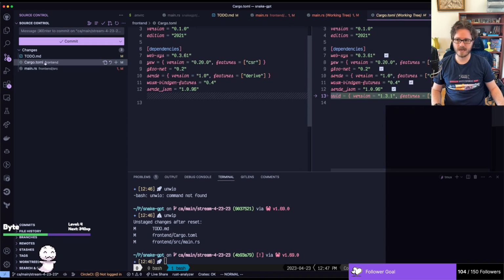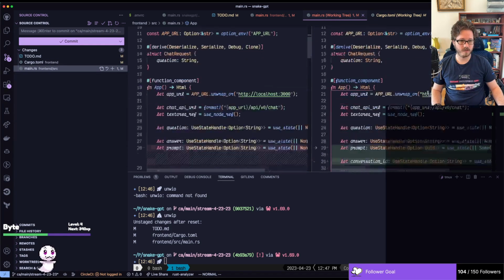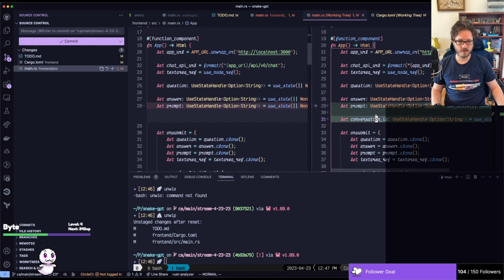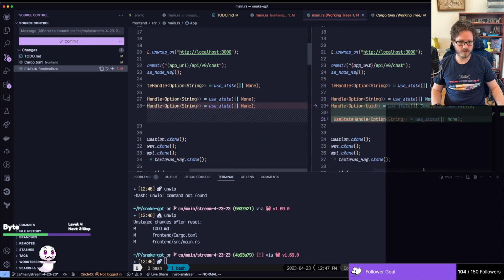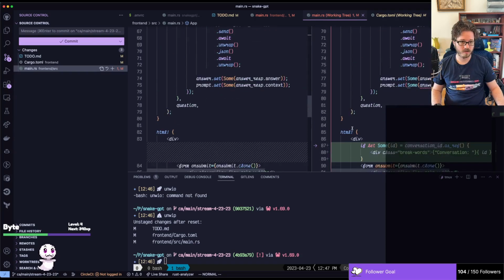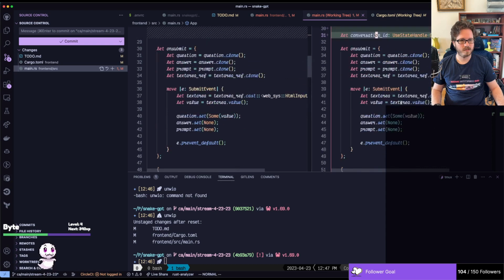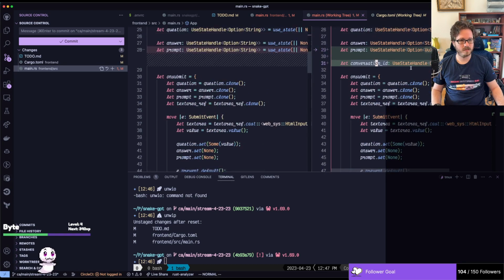We add that and there should be like 2 lines here, right? We would do the require. We do this one use state here. Wait, what? Oh.